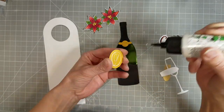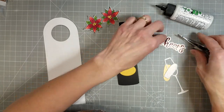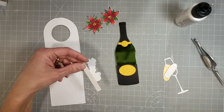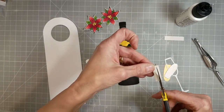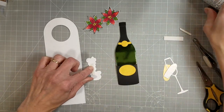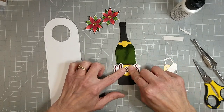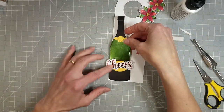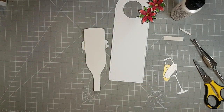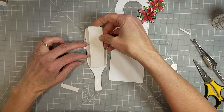This last piece is a label piece, and I did use some gold shimmery cardstock for this, and I'm just going to use a little bit of coaster blank, which is my method of dimension of choice. And coaster blanks, in case you're wondering, are simply pulpboard blanks like you would get under your drink at a restaurant or a bar. You can order them without any promotional stuff on it or any image on it at all, just simply the pulpboard.